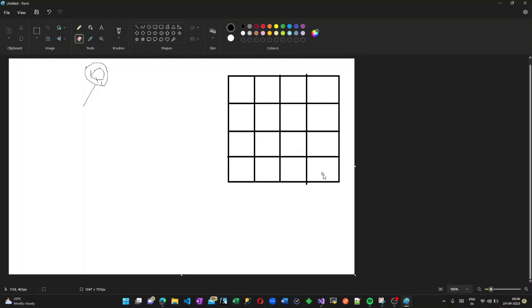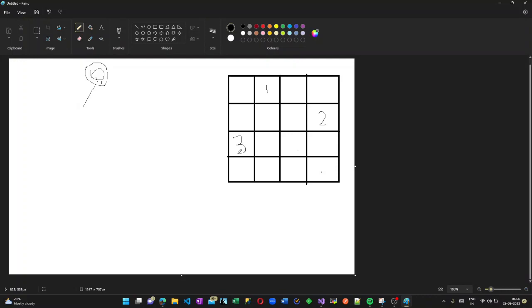Now let us try to keep the first queen in the second column of the first row. Now let us check where we can keep our second queen. The second queen can be kept only in the fourth column of the second row, so that no collision will happen.